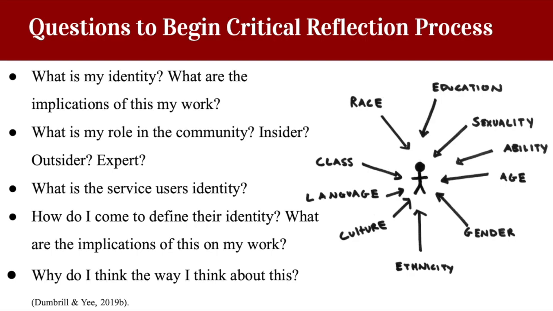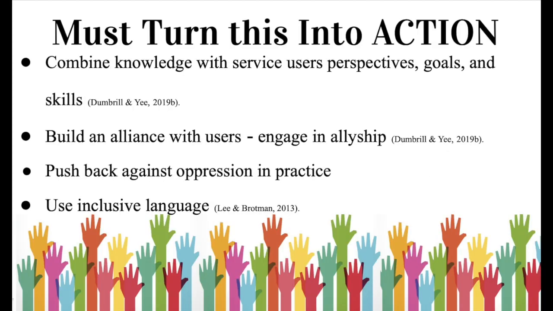And finally, why do you think the way you think about this? You must also be thinking about your thought process, uncovering blind spots, and recognizing influences on the way that you think. It is important as well to continuously revisit reflections for why you are in social work or working within this agency, and how this is impacting the role that you play there.